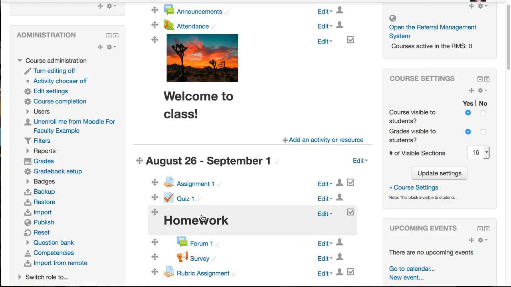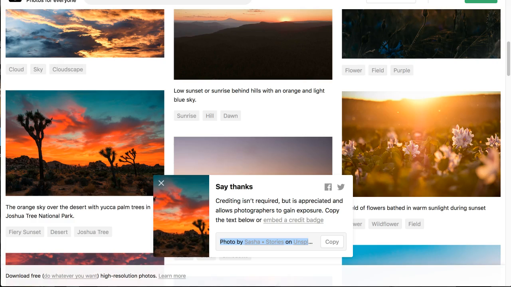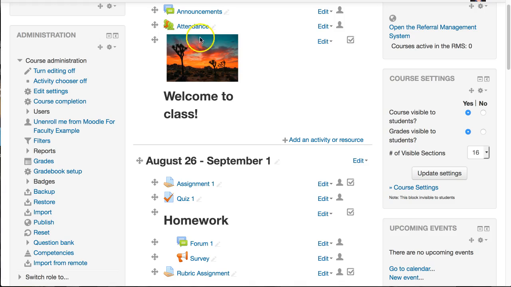It's the same process for doing it if you want to have it as part of an assignment, to have a picture that they look at. The key thing is you want to go with a website that's safe. And these have that in here. Now the other thing I can do with this is right underneath here where I typed welcome to class, that's where I could put in the credit to who the picture's from, so then that's right in here also. So that's another way that I can add that credit in there. But this website allows you to use their pictures, and that's what's most important.